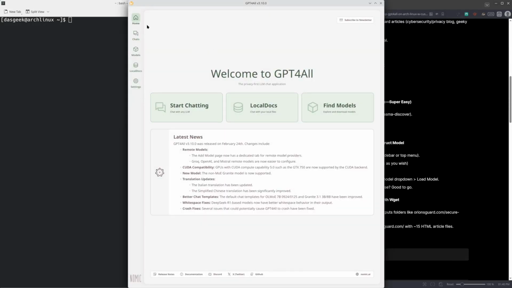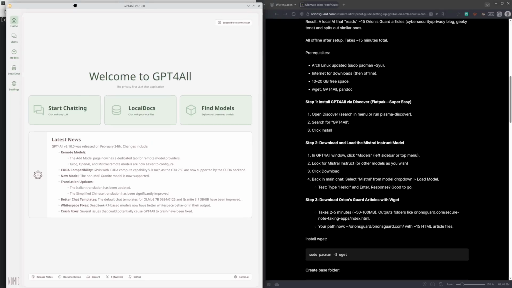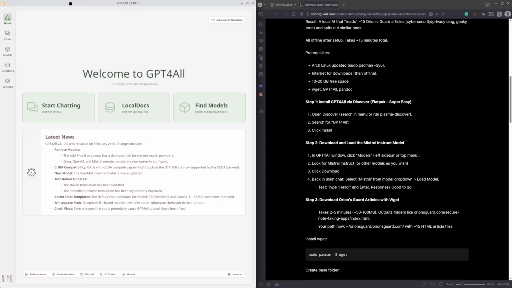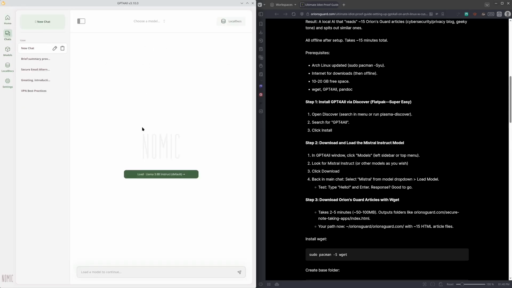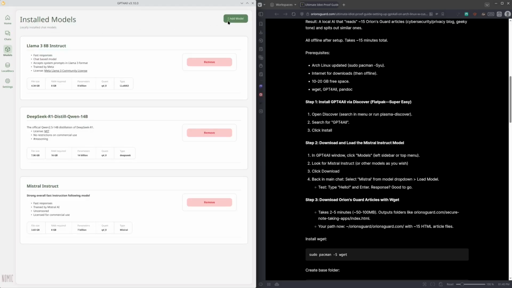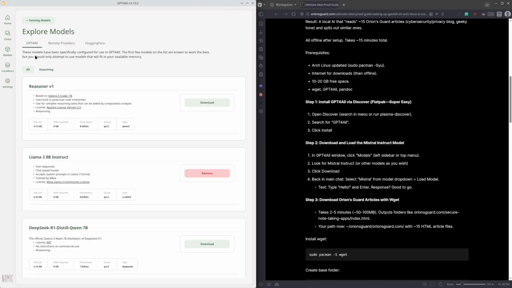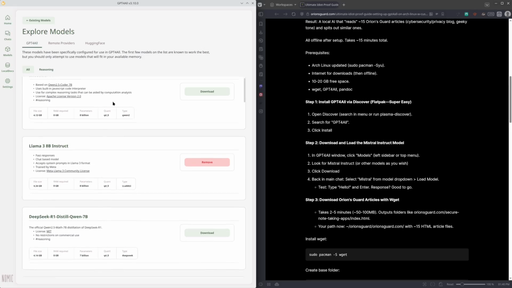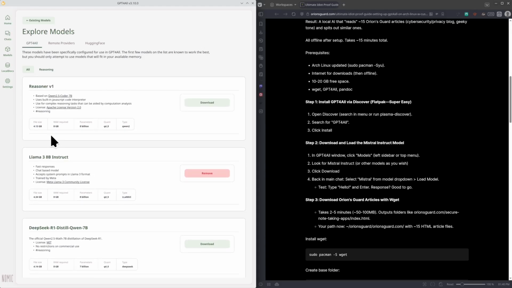When you first open this up, you're going to see a welcome menu. It will also give you some options of whether you want to share anonymous data or not. You do not have to. And then the next thing, you can go in here and you'll have chats. You'll have the option to choose a model, but in your case, you won't have any models here because we need to download some brains for this thing. So the first screen you're going to come to is probably going to look exactly like this when you click on models, and you can read about each of these models, which is super cool.